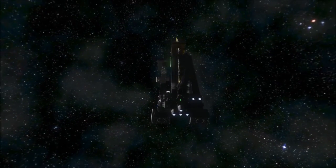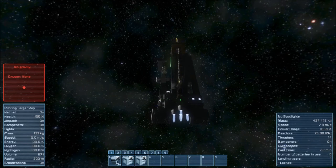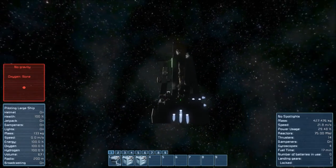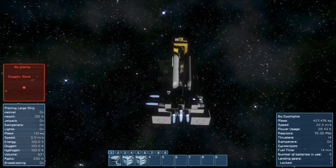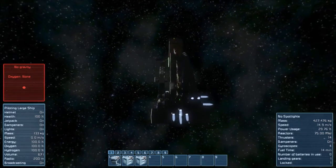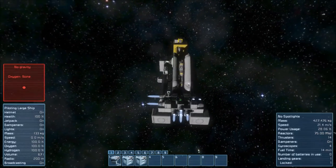Let me show you how this thing moves. As you can see, I'm moving right now, taking some speed. I can move in different directions. Of course, you shouldn't move too fast or there will be damage done to the conveyor hinges. The wheel is actually stable and not moving. I can take up speed — you see it's pretty agile, maneuverable, and everything seems to be working pretty fine.